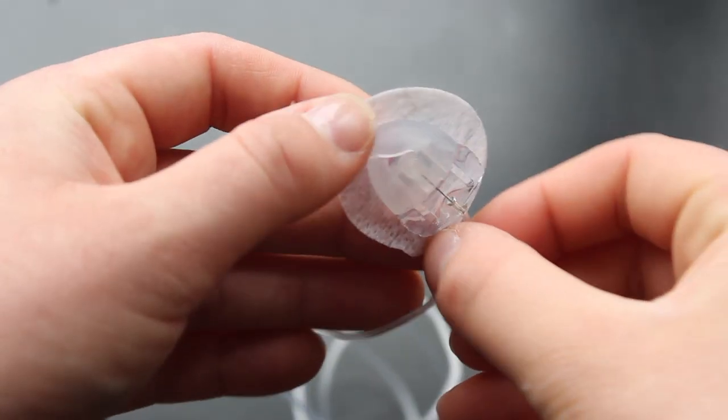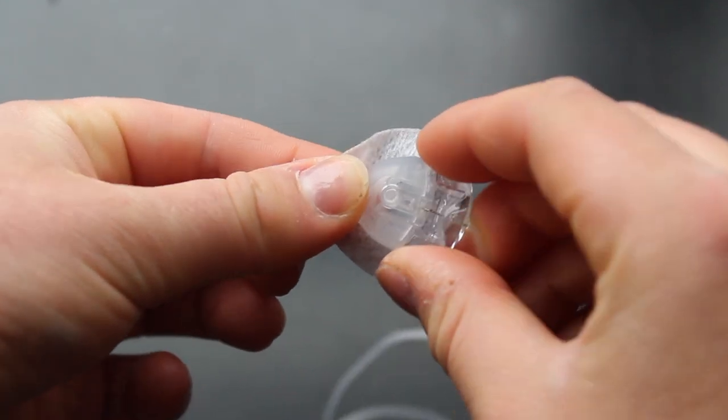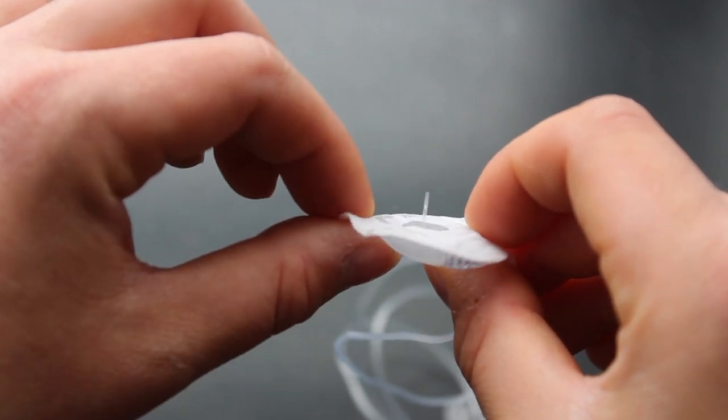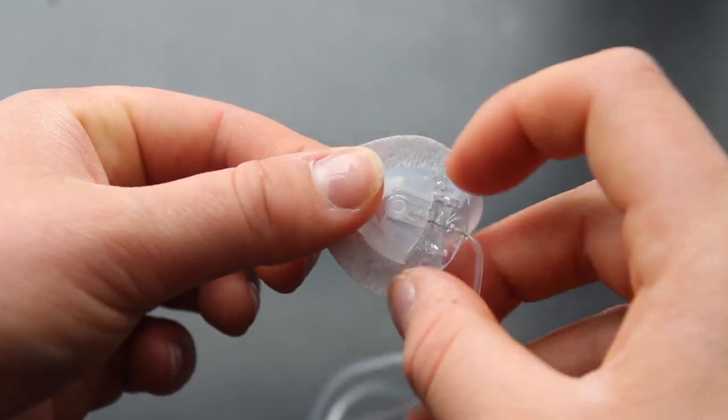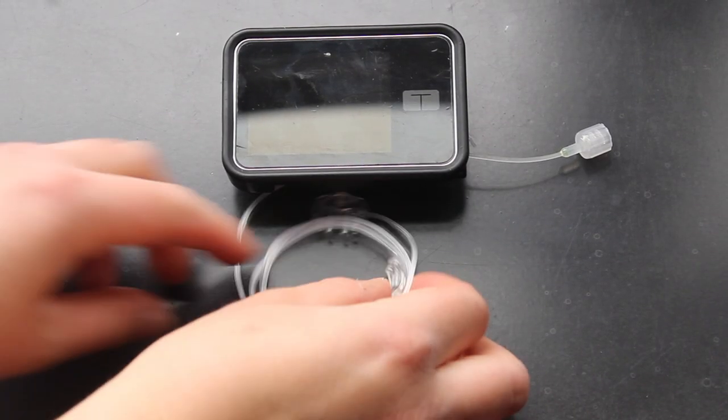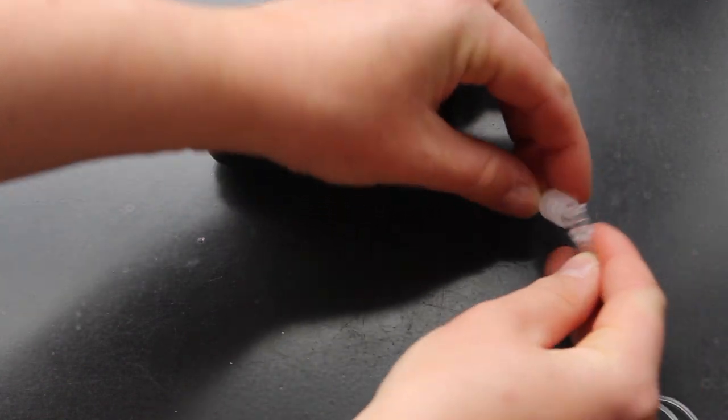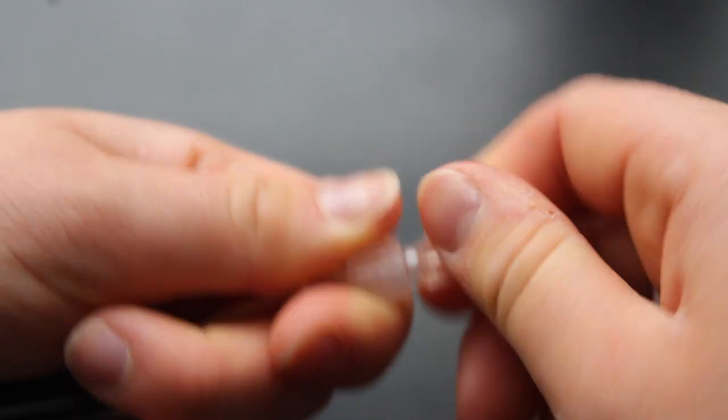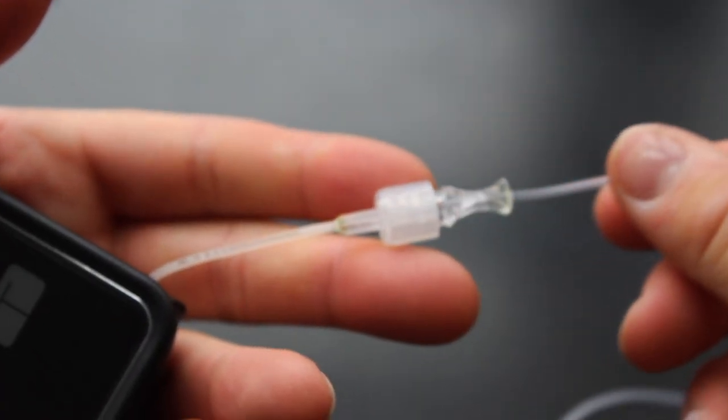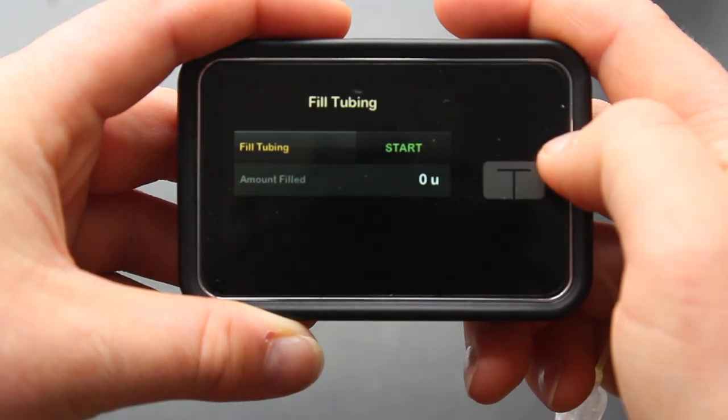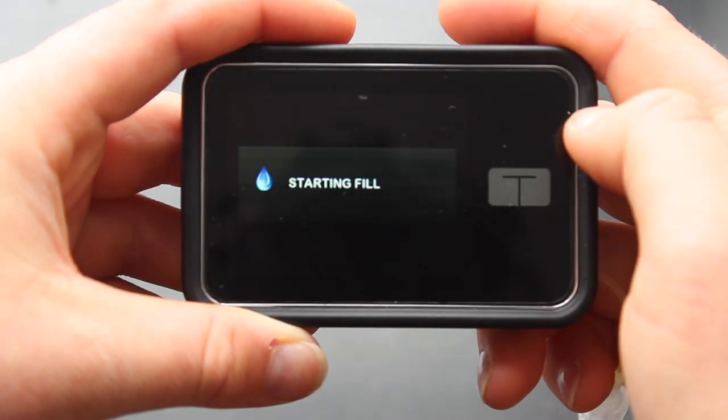What's left on your body will be this infusion set. You can pinch the sides and release this little clip. This is the cannula. It's small and flexible, and that's what's left inside your body. No metal needle. You're going to make sure you unclip from your body at this point, and then twist this one piece from the tubing onto the piece from the cartridge. Make sure it's nice and tight, and then go ahead and start the process of filling your tubing with insulin. This will just make sure that it's fully ready before you clip back in.